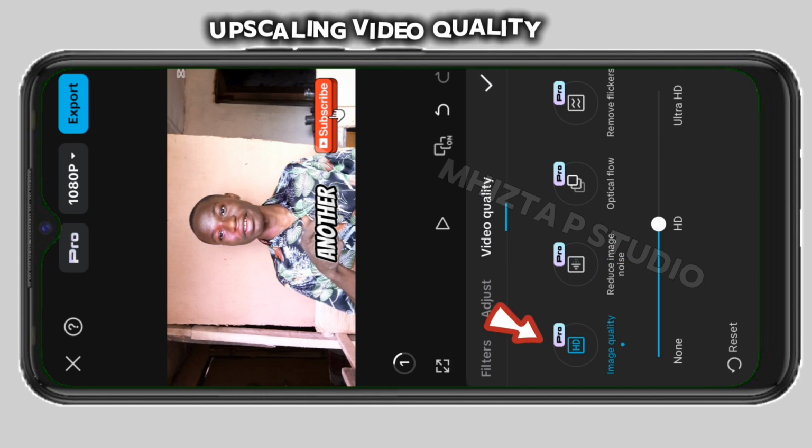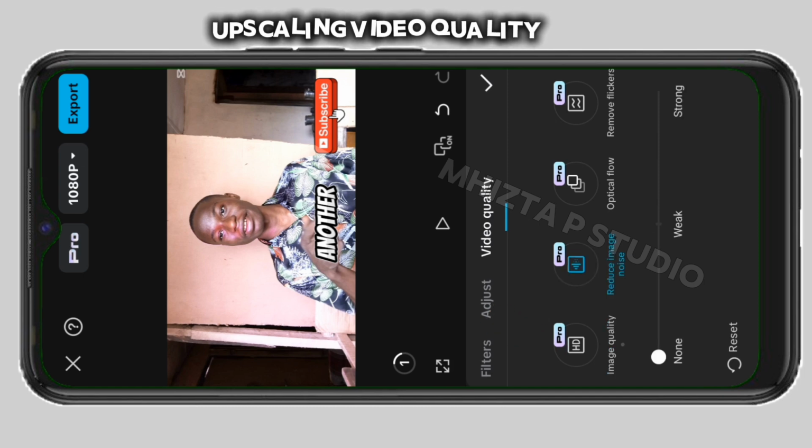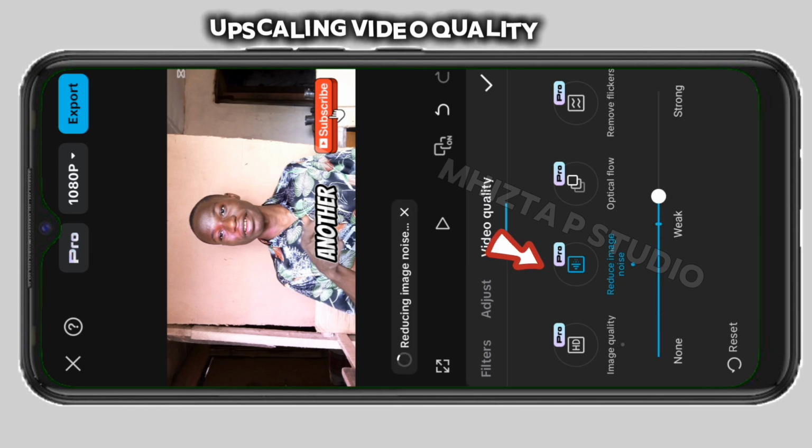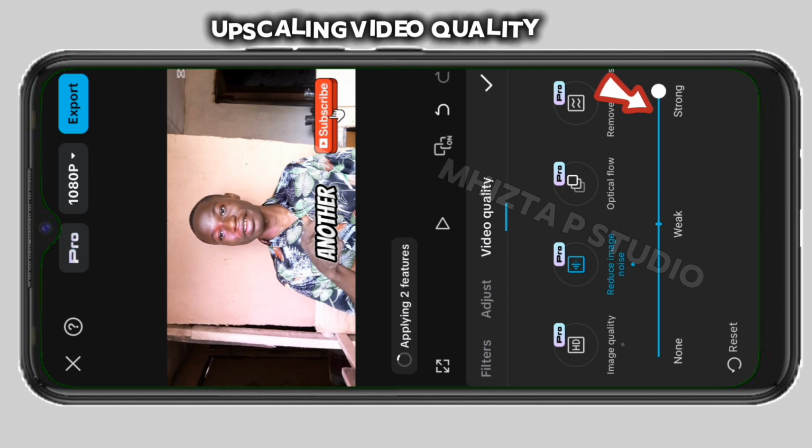After this particular one, this is the first method I use, which is that of image quality, and then the second method is that of removing image noise. So I'm going to set that to strong, and this is the second method. And the third method will lead us to InShot, where we'll be doing the last editing. Alright, so it's already loading here. Once it's finished loading, we are good to go.